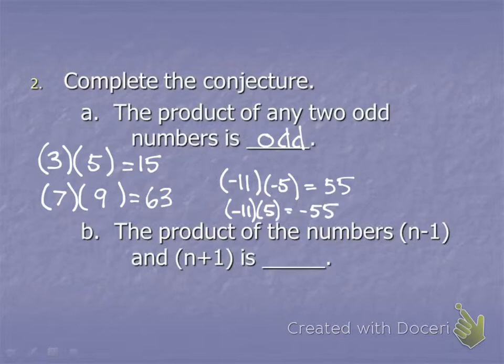So I can think of, we call this a counterexample, an example that proves your conjecture wrong. If you can, then you need to redo your conjecture. So I can think of an example that would give me a negative number. So although my first three, it did look like they were all going to be positive, I could disprove it very quickly. But I cannot think of an example where two odds multiplied together gives me an odd, so I am going to stick with this conjecture. What are your questions?